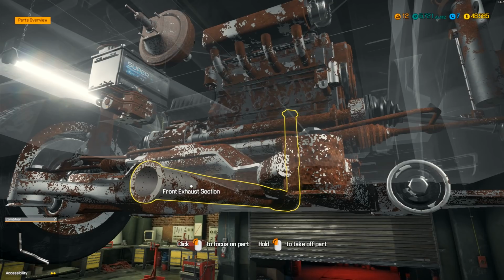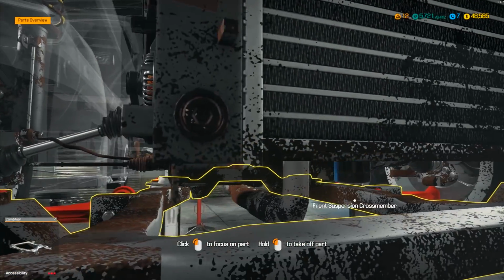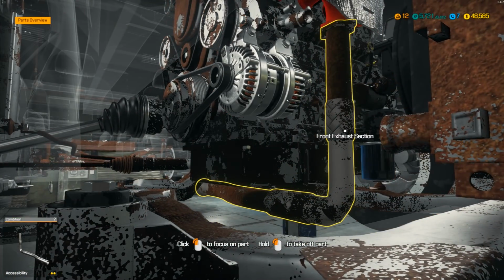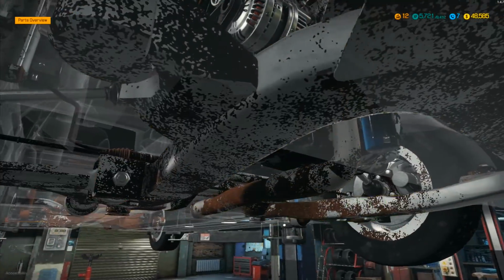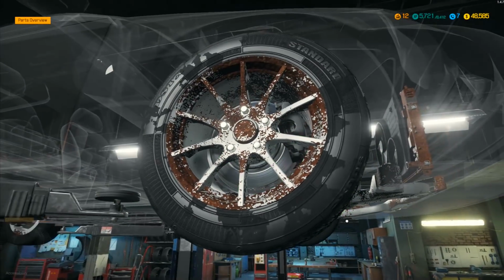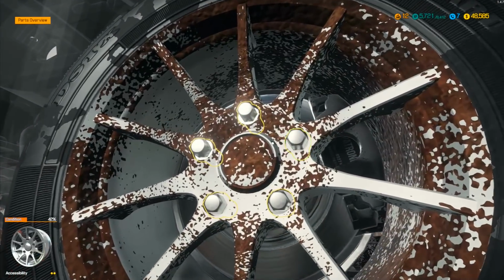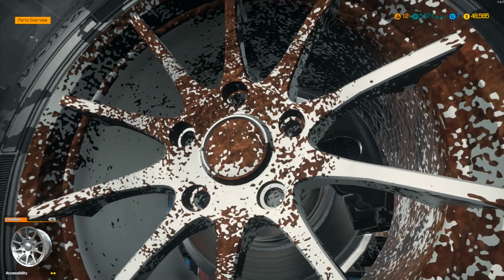Accessibility. Why can't I remove it? It doesn't have anything red, does it? Or is it front exhaust section? Oh no, there's a piece up there. I've got to take that piece off from up there. Okay, that's fine. Let's take these wheels off a minute. Take that one off of there. And you can come off.